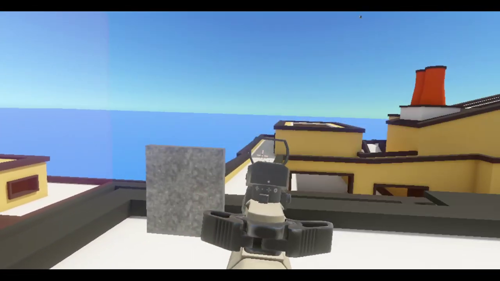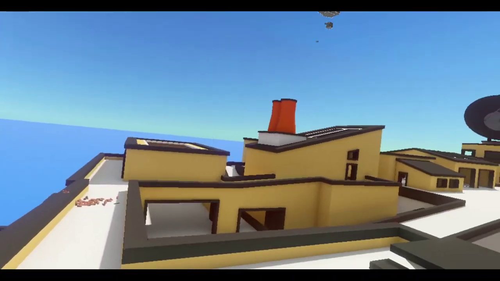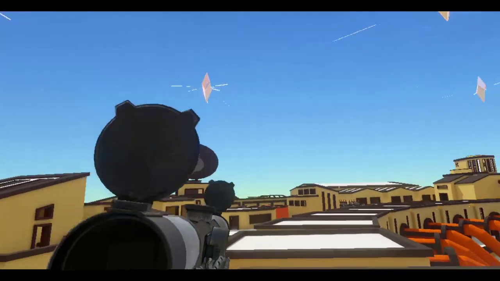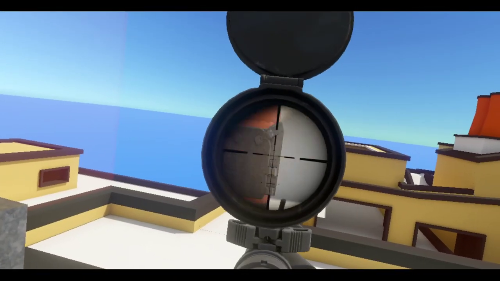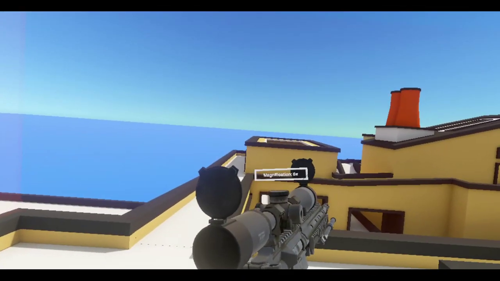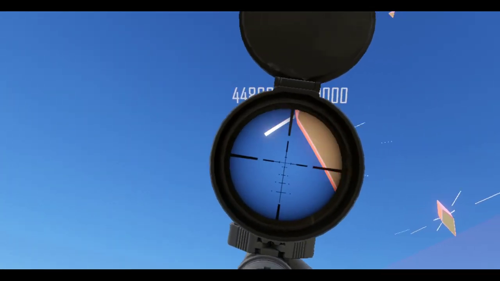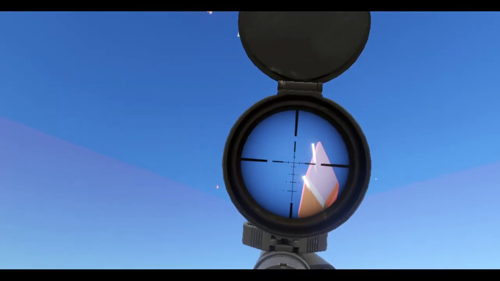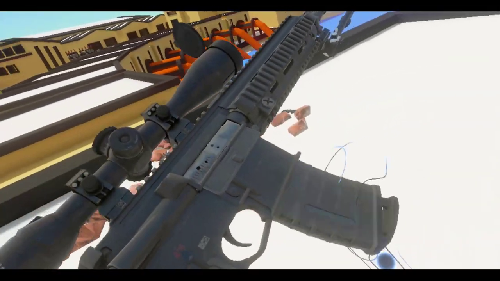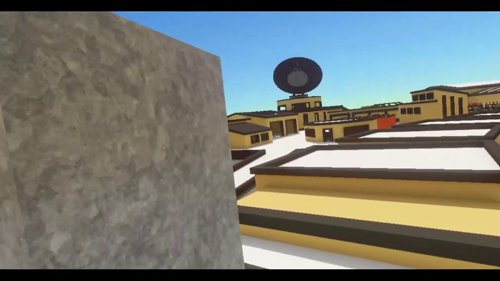Oh, there they are. Static encryption detected. Neutralize it. Too close, too close. Oh my goodness, so many of these gems. System hack will fail. Encryption neutralized. Advancing to next system layer. Analyzing system.